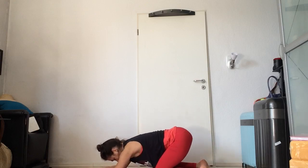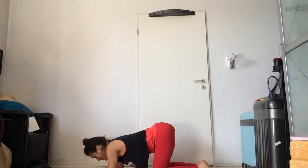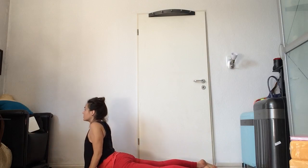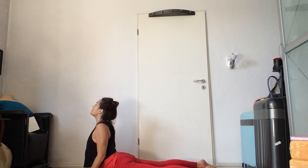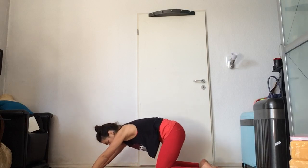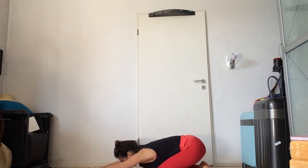come onto your hands and knees. And then keep your hips lifted, bring the chest to the floor, slide the chest down, coming to a cobra pose. Lift your chest, roll the gaze up, and then push your hands and knees into the floor, coming back to child's pose. Let's do two more.